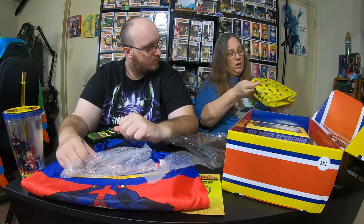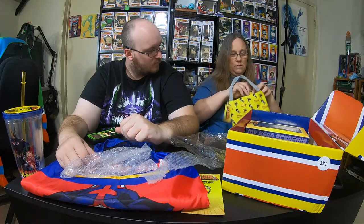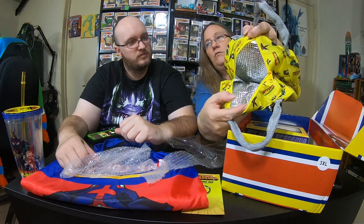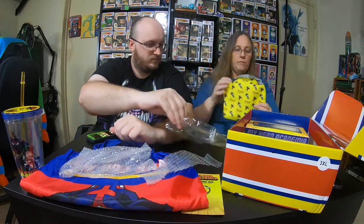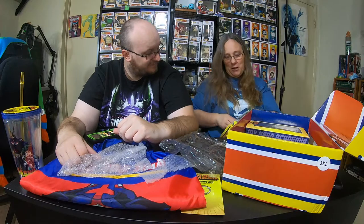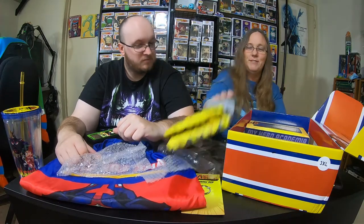I'm not really sure what this is. It's bright — it's like a little lunch bag. This is actually really cute. It's got a little zipper and it's actually like a little lunch bag. It says lunch tote on it. A little bright, but this is really cute. You can take your lunch to work. I know you won't use it because it's bright yellow. But the only problem is I'd be afraid to get it dirty. We'll see — that's cute.